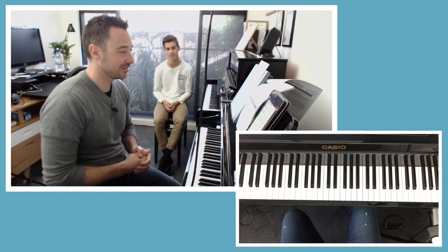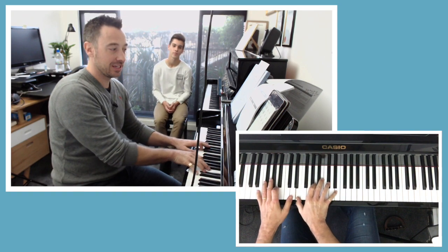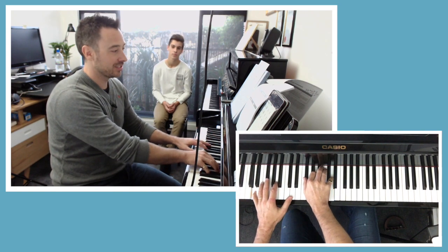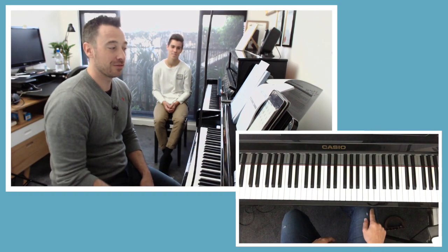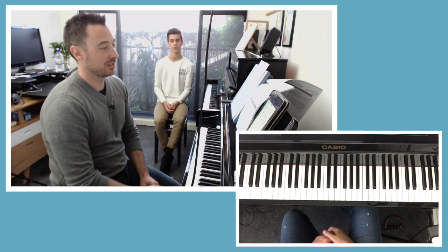Yeah. On that track, yeah. So this is F sharp, D, A, and E. So I'm trying to get students to explore outside of C. Or Apologise by One Republic, which uses the same sequence in E flat major. And I've written that down there for you as well. So heaps to work on. This could be, depending on how your student goes, this could be like a month's worth of work. It could be a group class or a special summer camp thing that you do. I really hope you have fun with it.